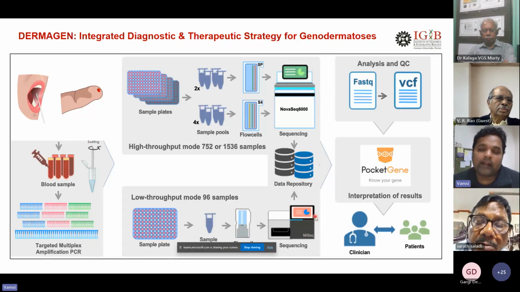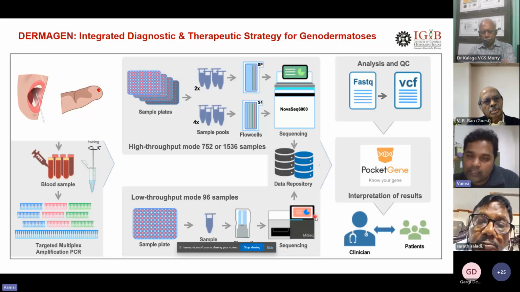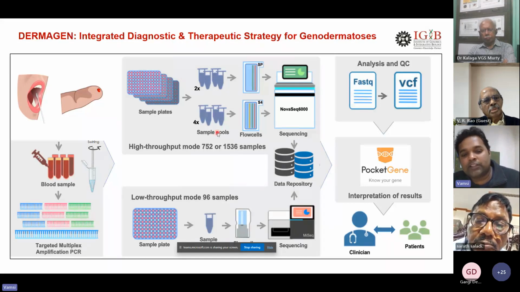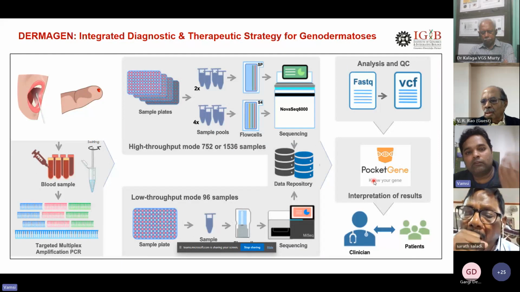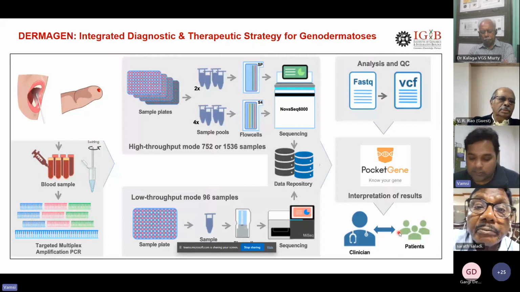Can we actually target that infrastructure that is developed instead of saying that we'll do it at IJB? Can we make it more accessible to patients? That is when we removed the COVID-seq assay, removed the COVID amplicons, and put our EB amplicons inside it, and said, can we actually do it in a screening approach now, and converted it into a pocket gene. So you have an online version now where you can look at your results within 24 to 72 hours. That helps the clinicians and the patients.